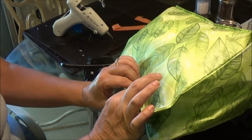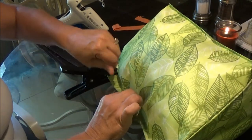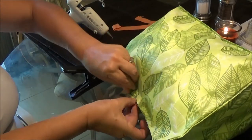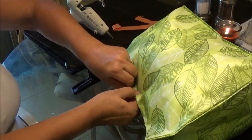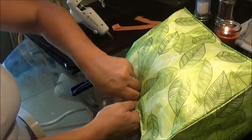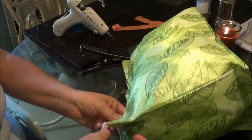I got this idea from one of those 5-minute things. I believe that's where I found it at one time, and I had it in my head. I was like, oh, this would be cute. But you know those 5-minute things. They're not really 5 minutes. I wonder how many times they have to do it just to make sure it's perfect.